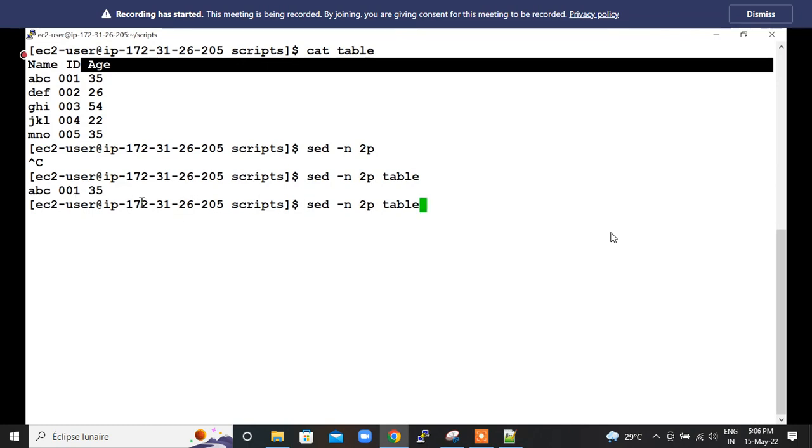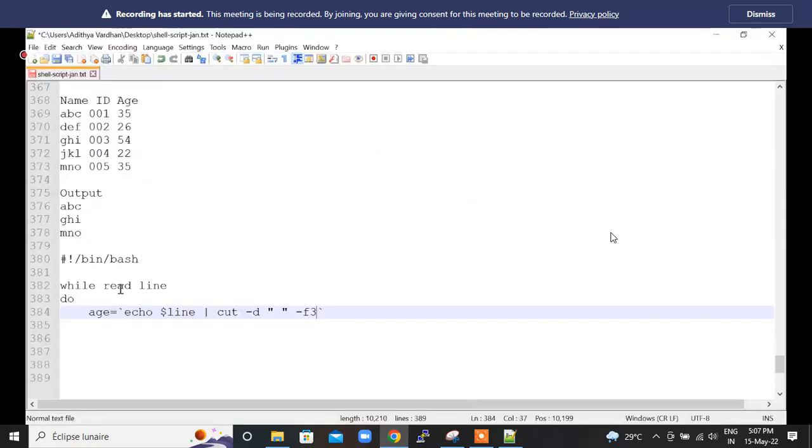When I use cut -d with delimiter, -f3, I'll be getting the age, right? During each iteration, I'm assigning whatever the value of age to this variable age.